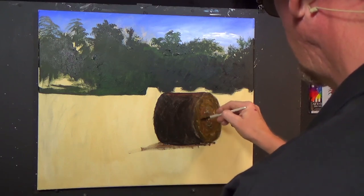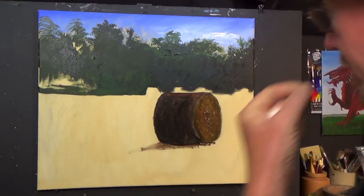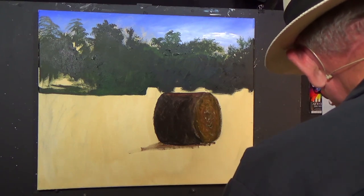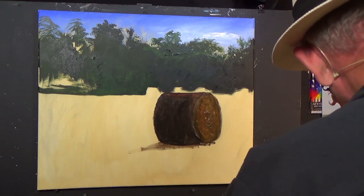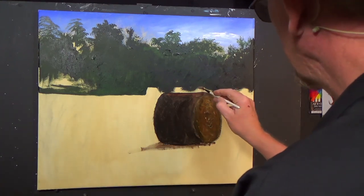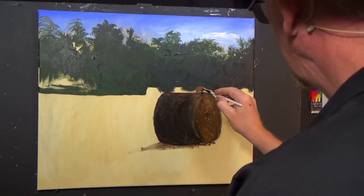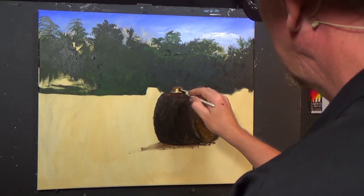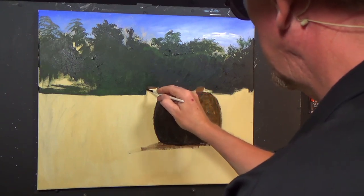So at the moment, I'm just underpainting, and I love this part of the process. I find it very therapeutic, in fact. So I'm just going to add a little bit of yellow ochre to this one, a touch of white. Because there's one there. And there's going to be one there. And there's one there.